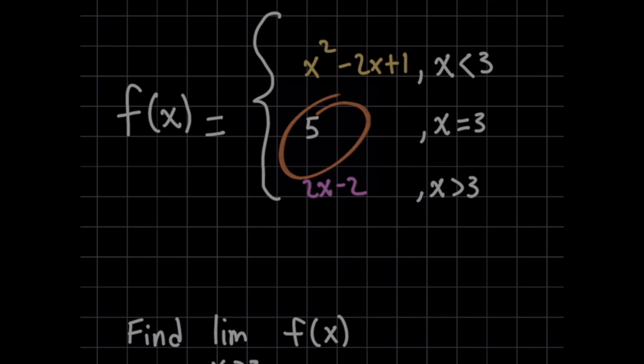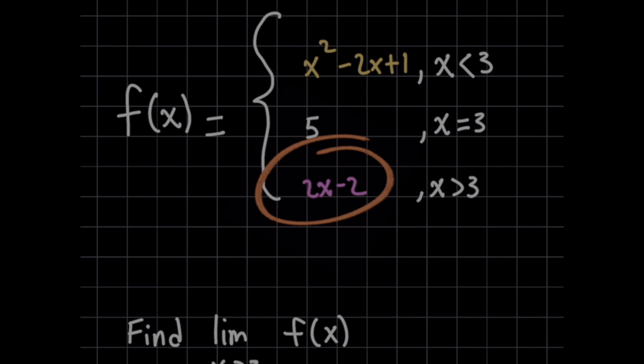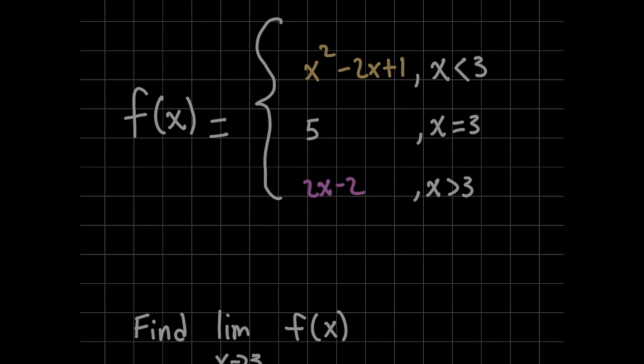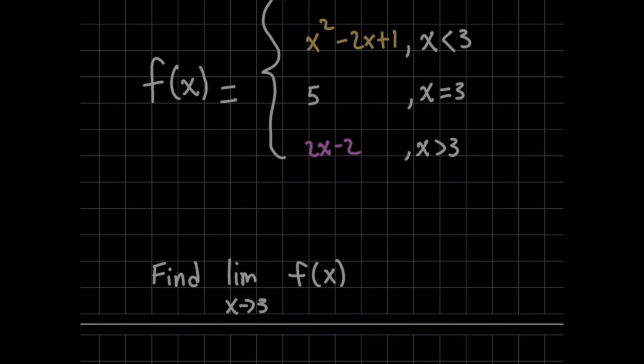But here's an issue. We're also seeing that for x squared minus 2x plus 1, if you were to plug in a 3, you would not get a 5, you would get a 4. And that's the same for 2x minus 2, you would also get a 4. So what is the answer to this problem? And are we just being tricked? Well, stick around because I'm going to reveal how to make sure you don't get this wrong on your next exam.